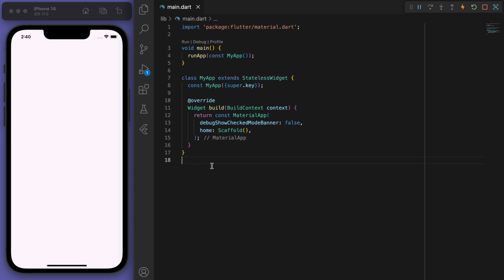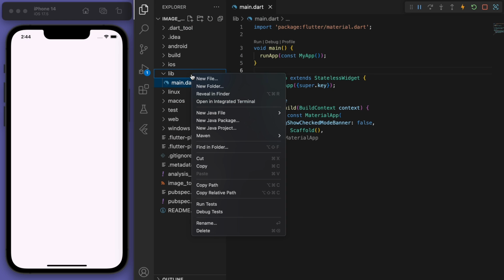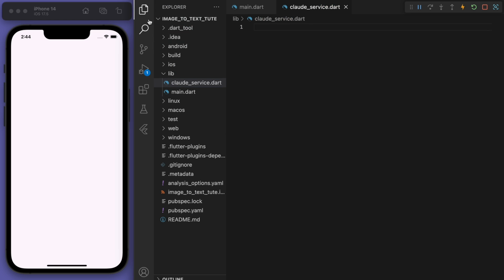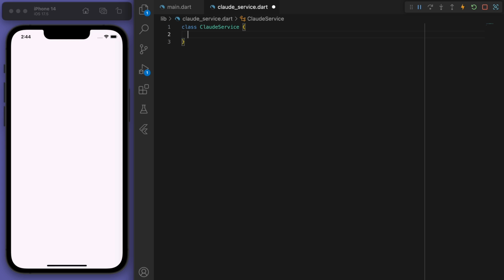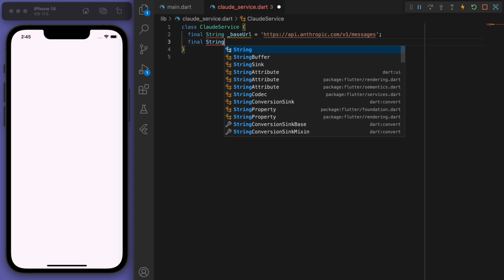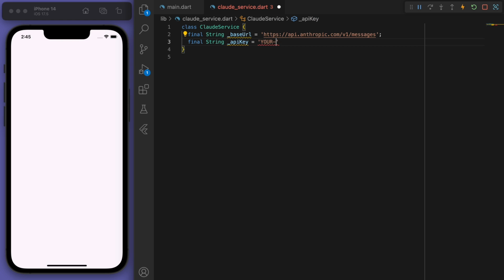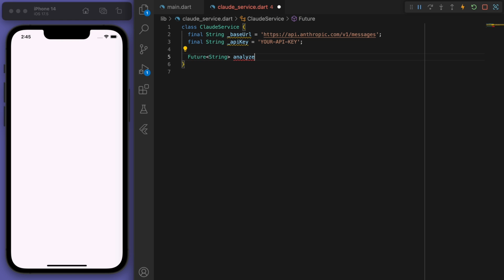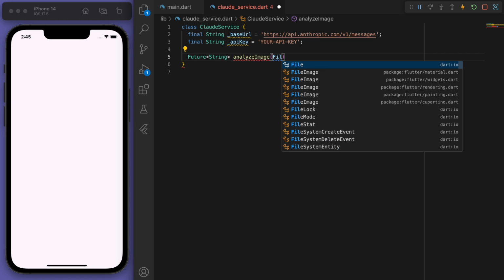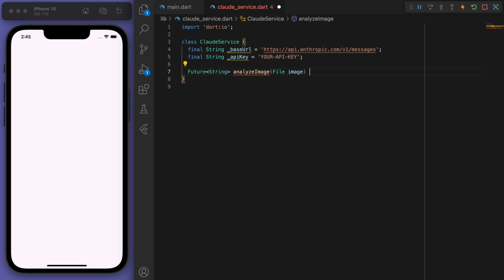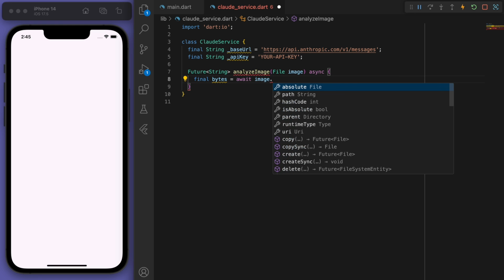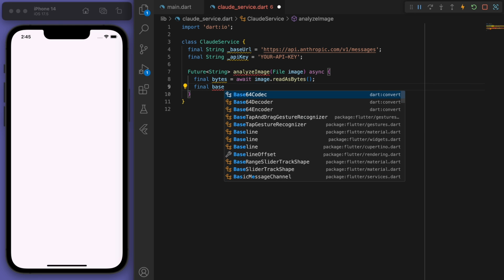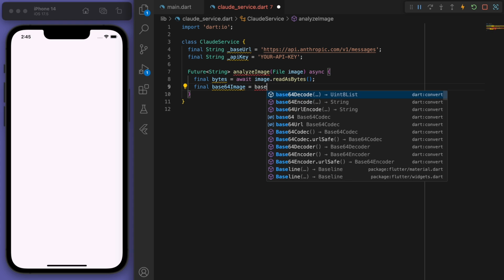Now let's start by creating a new file called claude_service. So I'm going to use Claude for the AI API. So a lot of this stuff in the setting up you can just copy. So firstly is the base URL from Anthropic, and then your API key. So this would be unique to you that you get from Claude. And then the main method that I want to create here is just the analyzeImage. So if we accept an image file as a parameter, I'm firstly just going to format the image in these bytes so that we can work with it.